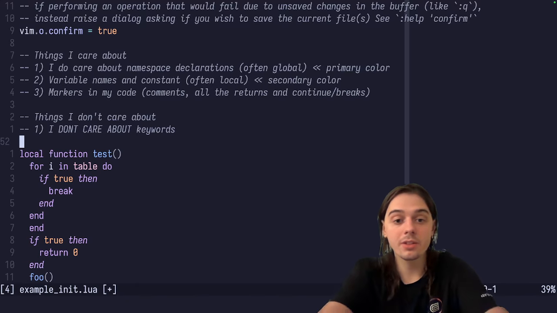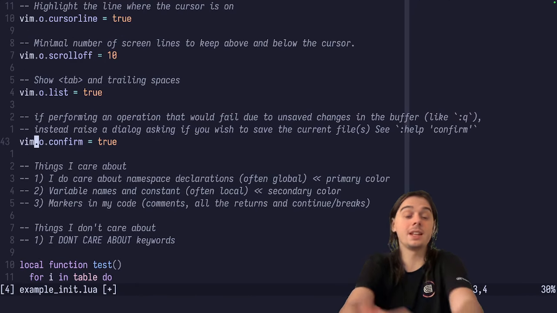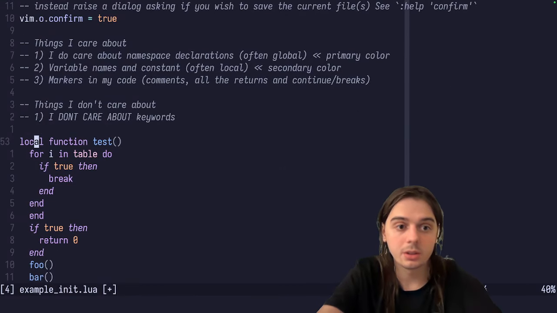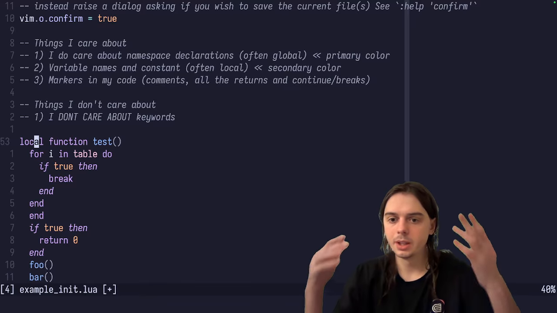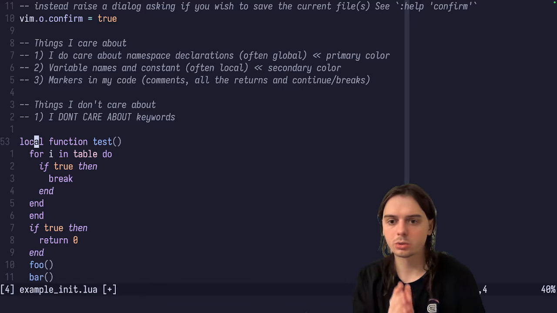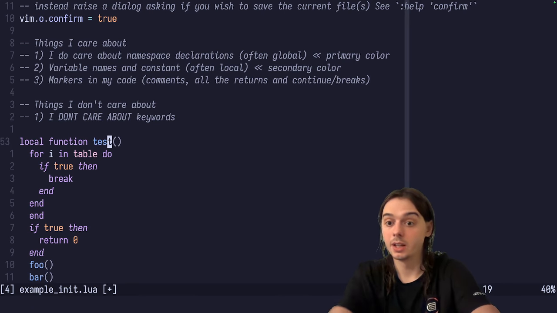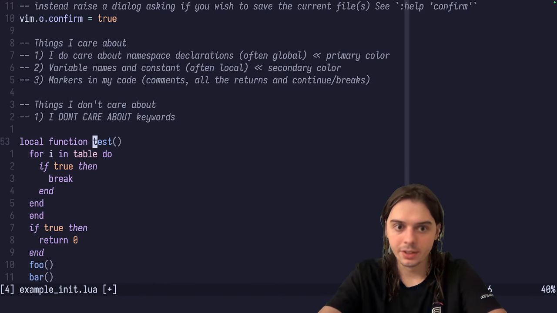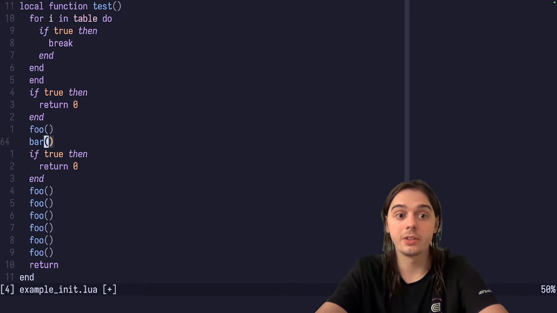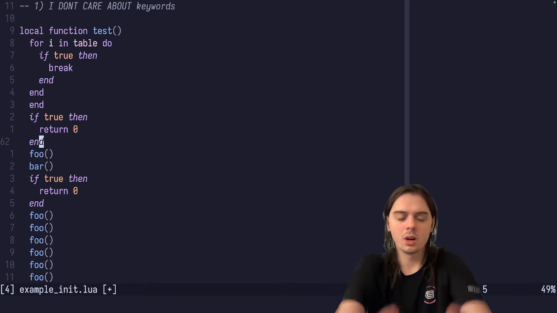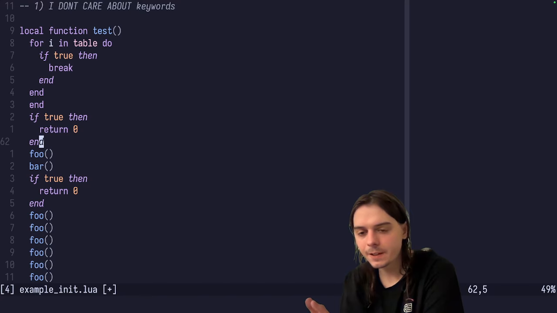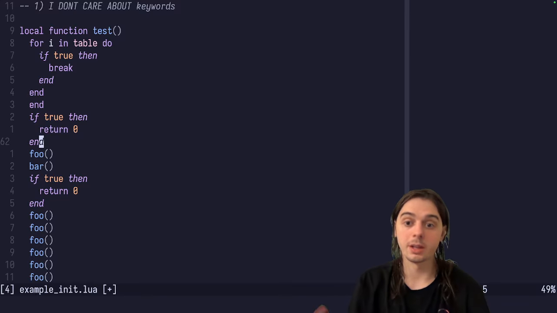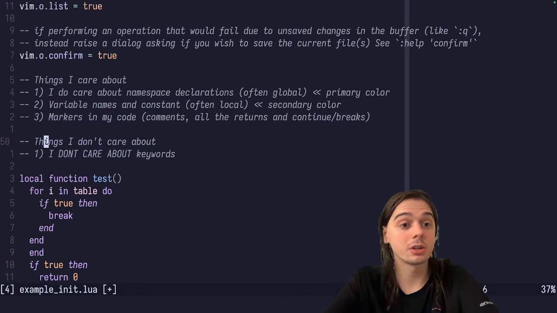It is as important as this dot right here. I mean, it is not important. Of course it's there, but you see it all the time. You don't need this local function to be highlighted, and you don't need to draw your attention to it. You want test to be highlighted, but you can see that test is highlighted the same way that foo and bar are. So why do I care about this specific function invocation as much as I care about the declaration of a new function in my namespace? That is not how it should be.